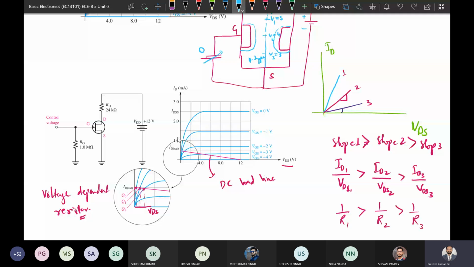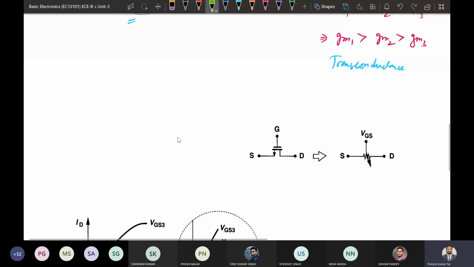Next is we will be seeing the MOSFETs. So MOSFETs can also be behaving like a resistor. So in that MOSFETs, so this is the MOSFET. Here only three terminals are shown. Body is connected to, you can say, if it is N channel, it is connected to source. If it is P channel or P MOSFET, it will connect to higher potential. Okay, so this is your MOSFET.